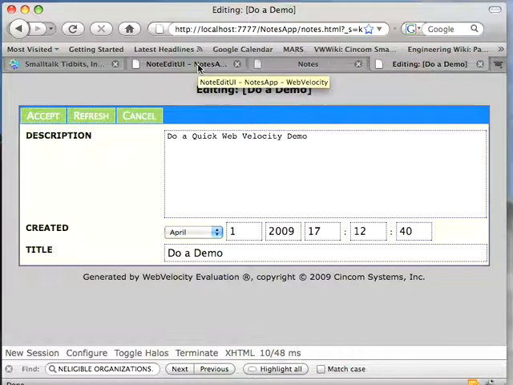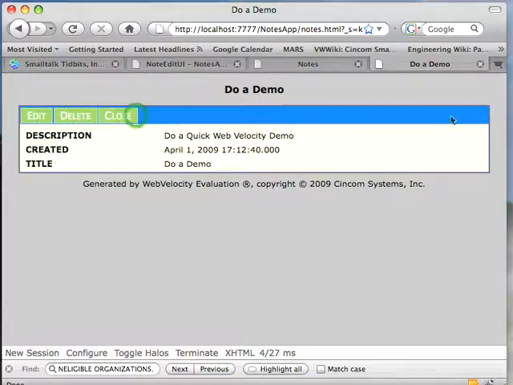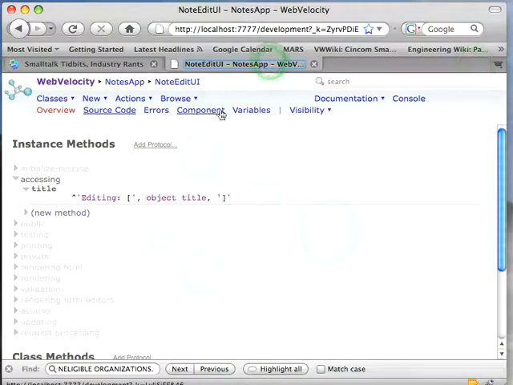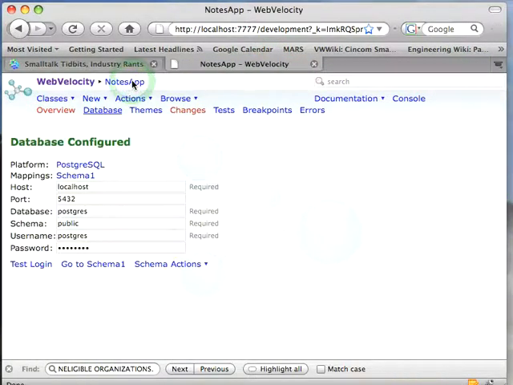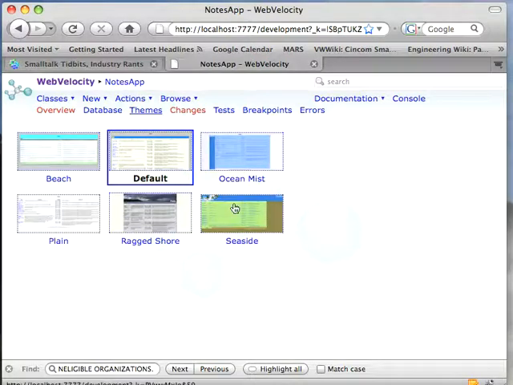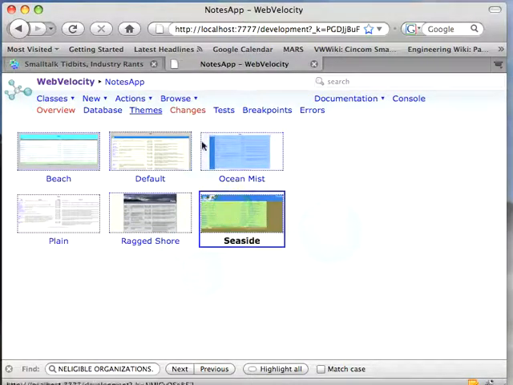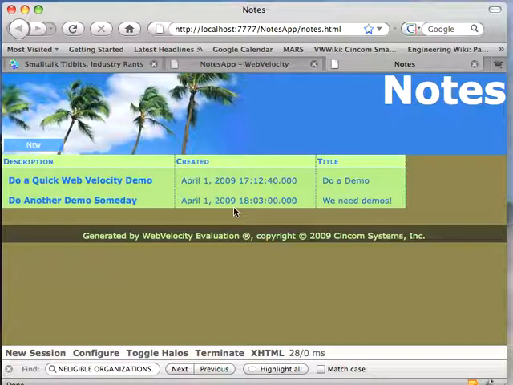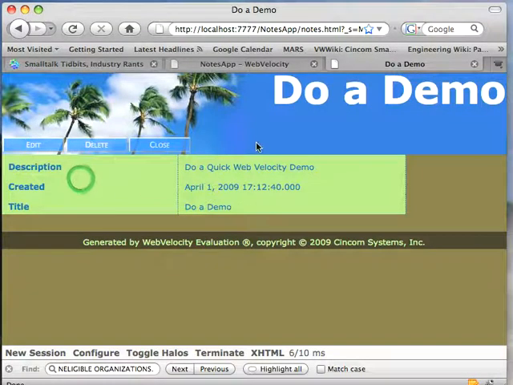So I've customized it. Now let's say that you don't really like this little viewpoint here, you don't like the way that looks. So I'm going to close these two and go back to my source code. It turns out that if you go back out to the top and you go here to themes, there are a couple of already built-in themes, so I can change this to say the seaside view. And now if I go here to Browse notes.html, you notice that I've got a different view. So I've got all my customizations still there, but it's changed the CSS for this so that it displays itself differently.